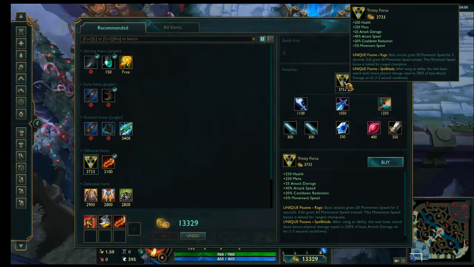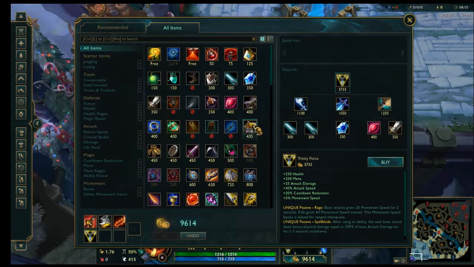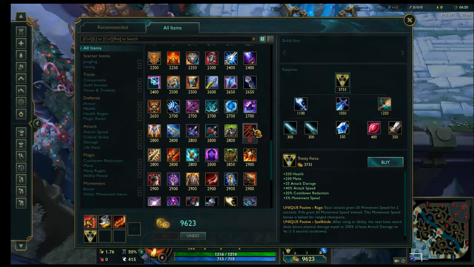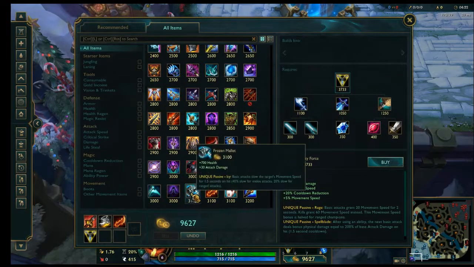We're also going to want Trinity Force. Now this is a good all-around item, it gives a lot of survivability, but the big benefit here is called Spellblade. It's going to give you a huge boost of damage to your next attack after using an ability. If you can time that with your Rageblade proc, you're going to get a massive spike in damage.